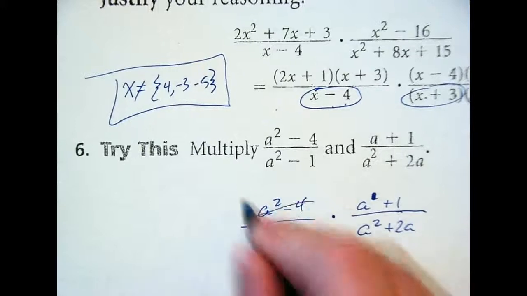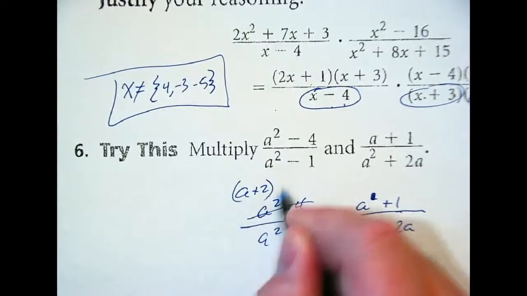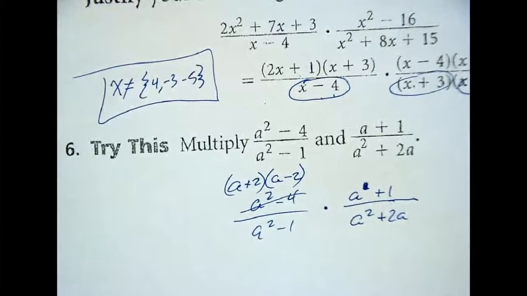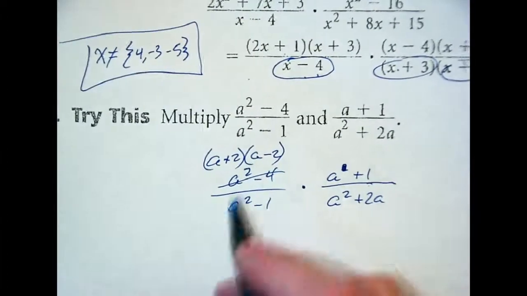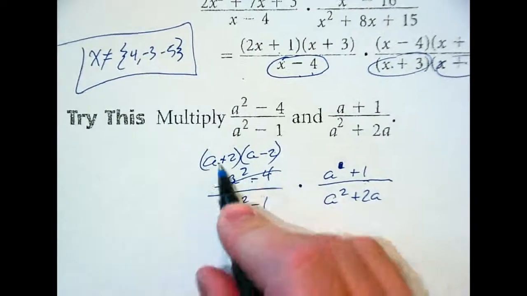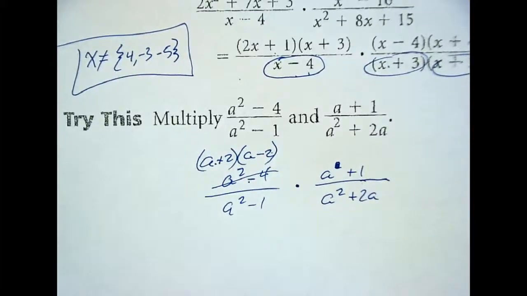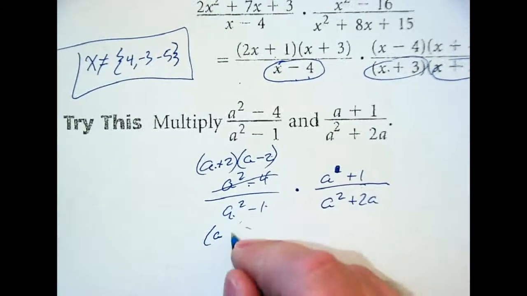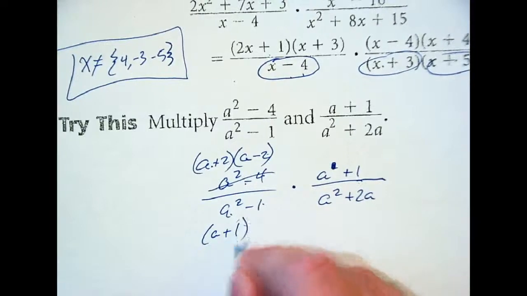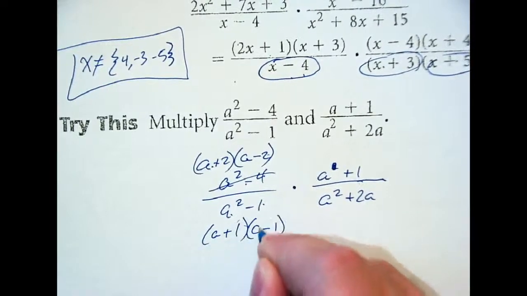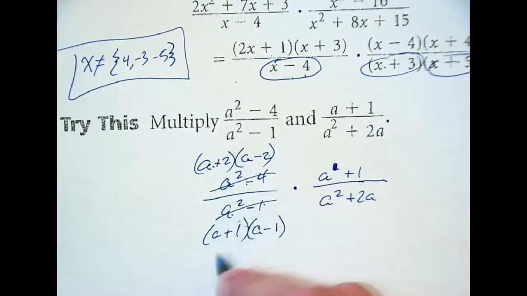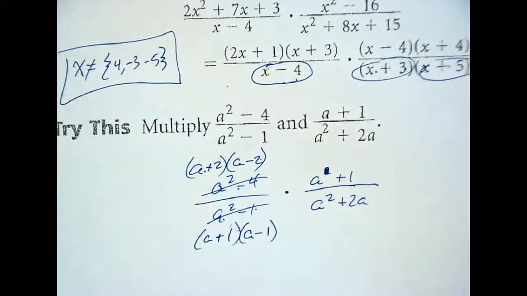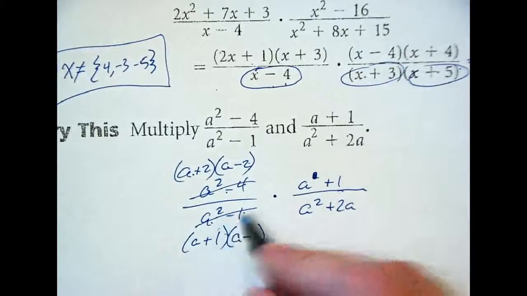Yeah, hopefully it's as quick as you recognizing that's a plus 2, a minus 2. How many had that factored that quickly? Good, that's difference of two perfect squares. We want to be to a point where we recognize perfect square, difference, a plus 2, a minus 2. Square root of a squared is a. That's 1, so a plus 1 and a minus 1. Could you use the sum of two perfect squares and use this pattern? No, you can't. So if that was a plus sign, you couldn't do it.